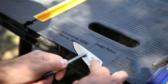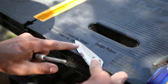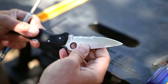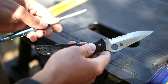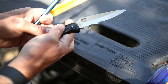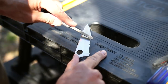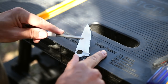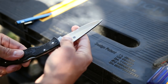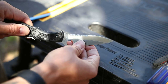I'm just going to slowly go back and forth. All we're doing here is working out some of those really deep pitted areas. You can get a good working edge just by using one of these, which is why I think it's awesome to have one. Once you're done removing all the pitting, you'll notice that you've worked up a little burr on the other side. To knock down that burr, we just take that rounded-over edge and very gently knock it off. Really easy, very light. If we were touching up the serrated edge out in bush country, that would be it — that gets you back to a working edge.